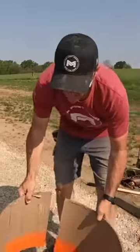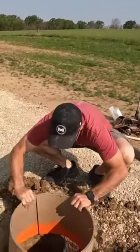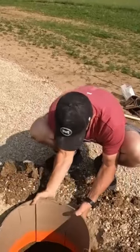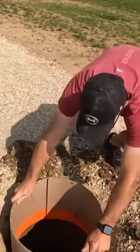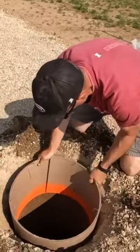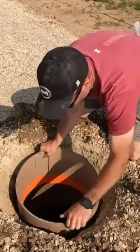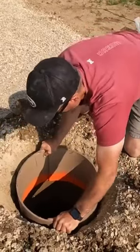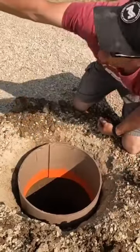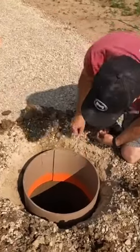I'm going to set this tube — you can see why we slid it, we folded it in on itself. Get it pressed down in there, then I'm going to take this one all the way down to where it's level with the gravel. Since we're six inches above our string line, six inches above down there, I want this as low as I can possibly get it.